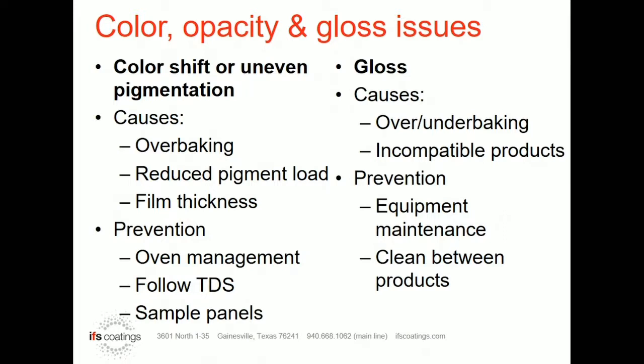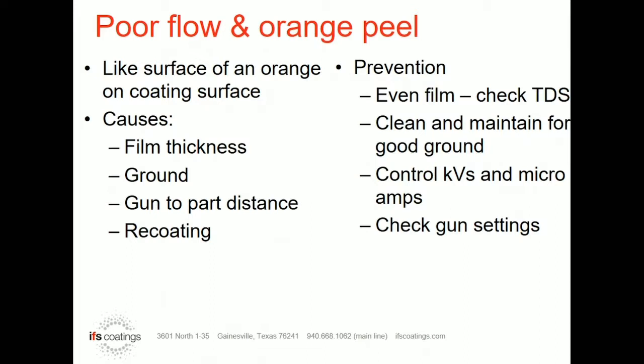Likewise, using incompatible products together will cause a reject. This can be caused by using two different products on the same machine without cleaning the machine properly in between applications. Keeping your coating glossy by ensuring that you clean your equipment thoroughly and are using products that have been designed to work together will obviously help with this. Yeah, one of the biggest things we see is that not good cleaning will cause your second product to be low in gloss, and we see that on a very consistent basis.